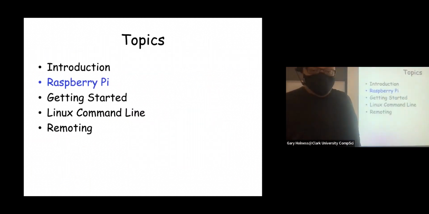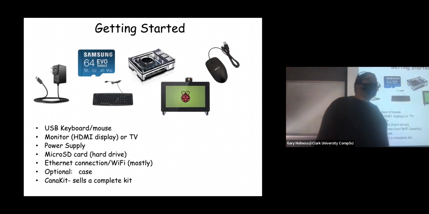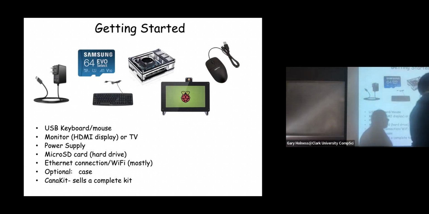So let's go forward and let's look at getting started with your Raspberry Pi. And so getting started, there's some basic ingredients you need. These are not the only ingredients, but these are things that you need minimally to get started. Now, I wasn't anticipating the HDMI and the keyboard and the mouse. I was assuming we could unplug what we have in here when you're in BP310 and use the keyboard and monitors on your Raspberry Pis, at least when you're in this room.